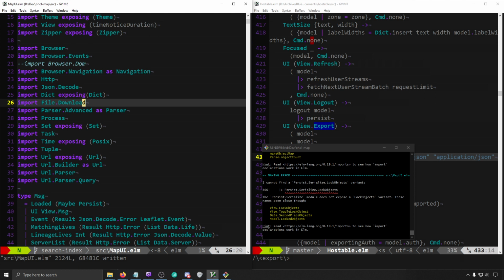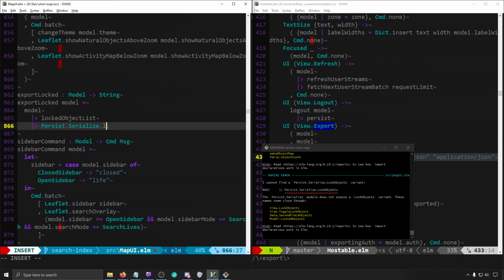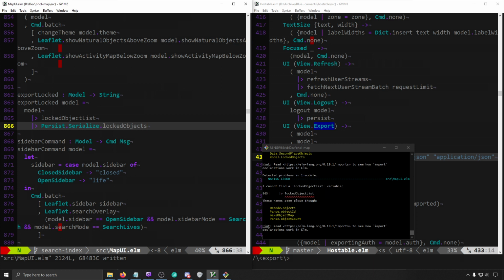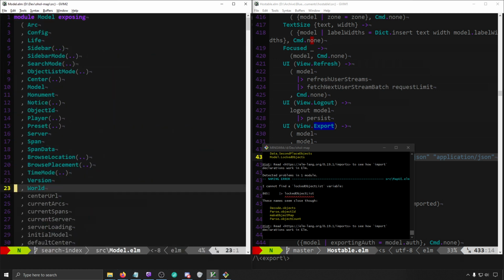Persist.serialize. Locked objects. Locked object list probably needs to be exposed.